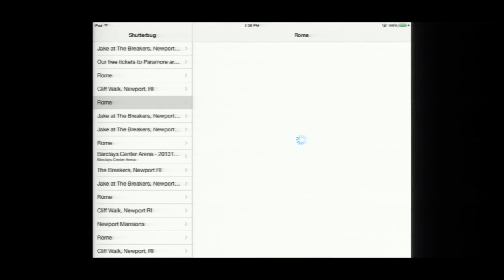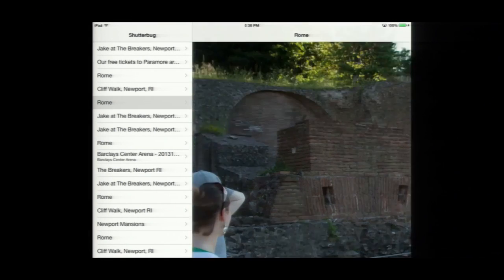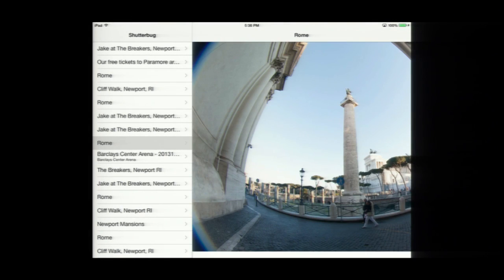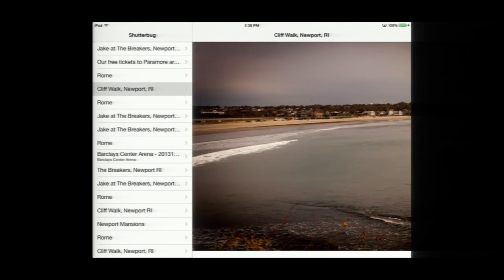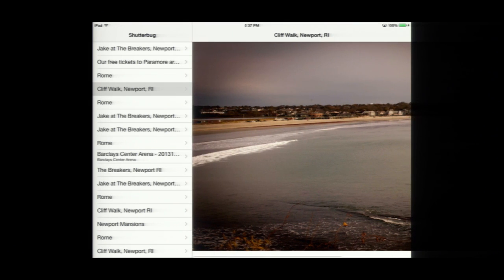Okay, so let's try Rome again. Oh, now we got the title Rome up there at the top. Okay, even if we zoom in on this and switch to another one that's different, it went back to zoom scale 1, and we don't have white on the left edge, right? So even if, again, we'll make it really small this time. We'll click to Newport, Rhode Island here. Okay, it went back to zoom scale of 1 with no white. So we fixed all of our problems.